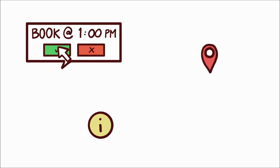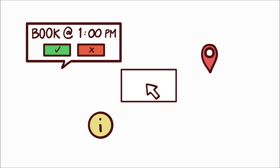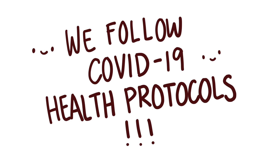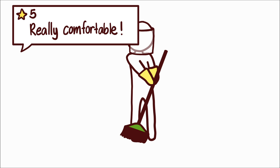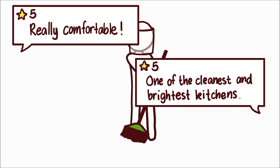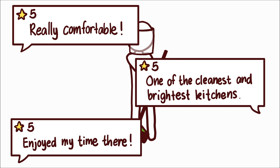Dapur Kita could also take advantage of the specialized website by providing visuals of how maintenance checks are done in line with the COVID-19 prevention protocol. For example, videos of staff members cleaning appliances with gloves and face shields on can be uploaded. Visitors of this website will then be assured that the space is hygienic and safe, and this could lead to an increase in potential bookings.